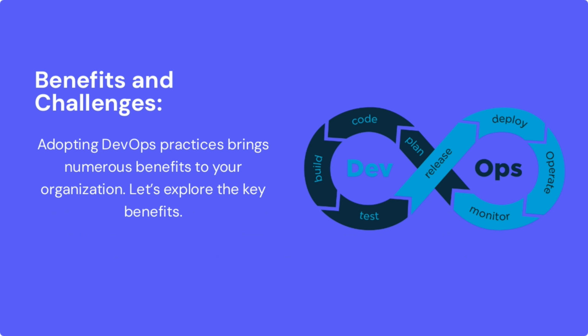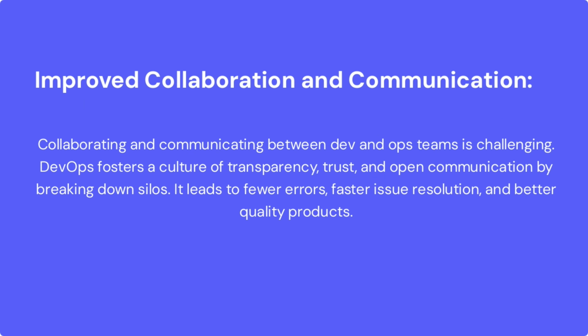DevOps practices offer numerous benefits to organizations. Let's delve into the key advantages. DevOps fosters a culture of transparency, trust, and open communication by breaking down silos. It leads to fewer errors, faster issue resolution, and better quality products. Collaborating and communicating between dev and ops teams is challenging, but DevOps makes it easier.